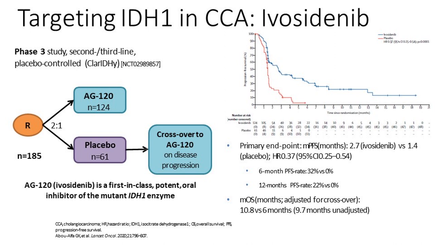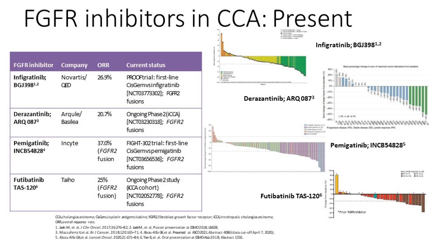Even though it seems a little vast, it's good to kind of go into this molecular genomics, because that's where the future is. I mean, gone are the days where we're going to bombard everybody with chemotherapy. Future may be that we're going to find out what is driving your tumor and try and target that in a better way. So these are FGFR inhibitors, right?